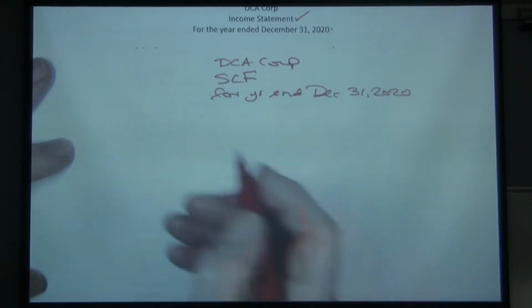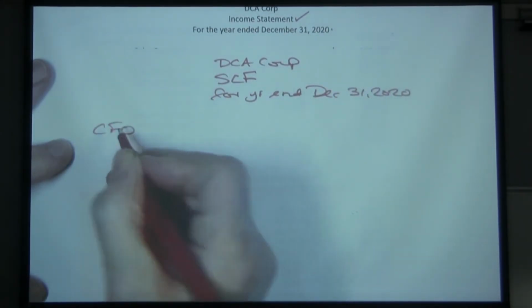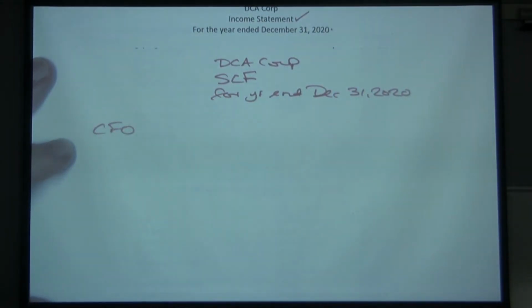But if you just have a table or a blank page on your exam, write the heading. You're going to write 3 sections. CFO, you leave a little bit of space. CFI, down here a bit further, and then CFF is your final section.